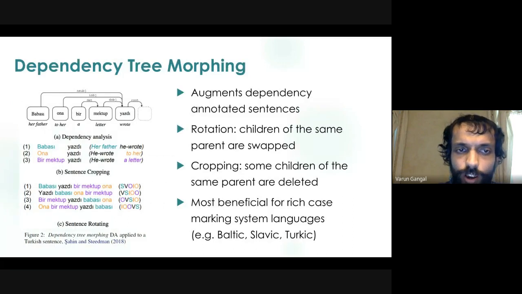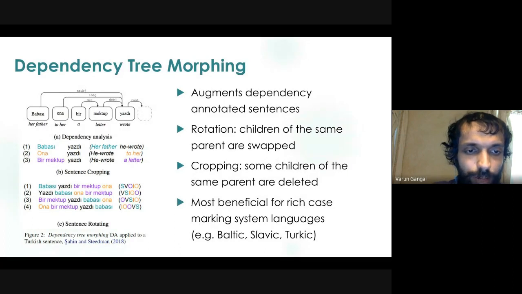So, what dependency tree morphing does is, of course, you don't have a 2D adjacency structure like in an image for a sentence. You do have the 1D, but you can take the dependency tree, and with respect to the dependency tree, now we can define things like rotation and cropping in the sense that you have closed parallels. The same way you do it for, say, red black trees or in algorithms.